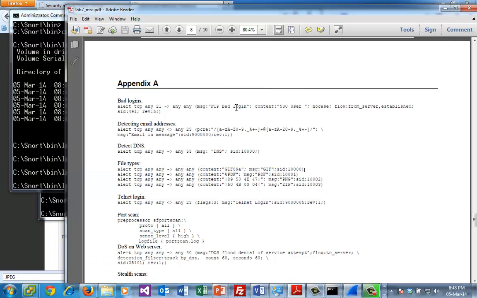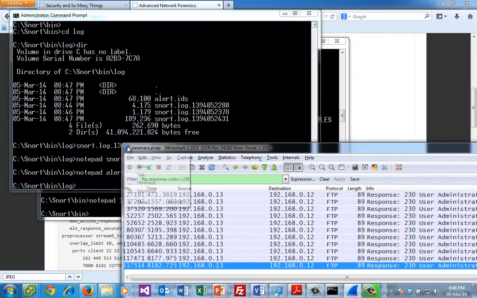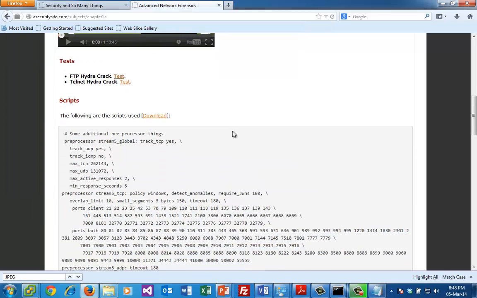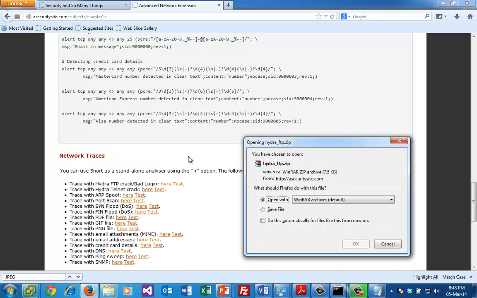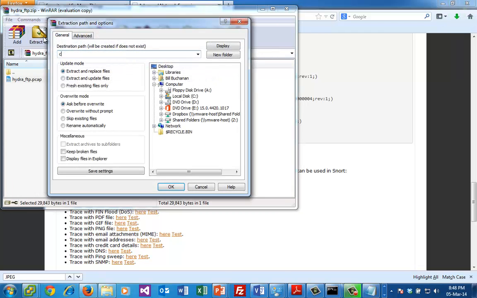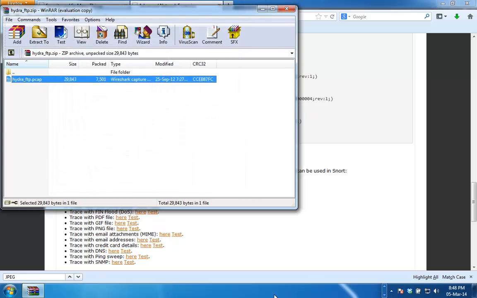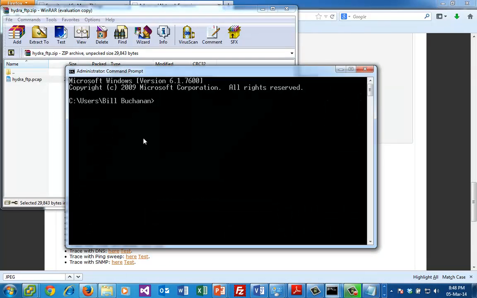Okay, so there's a range of other things that you can actually do. You can download the traces from this site here. Download some of the Hydra traces from here, and then we'll just extract that. I'm just going to extract that to the Snort bin folder to save time. And for that we've isolated these traces.